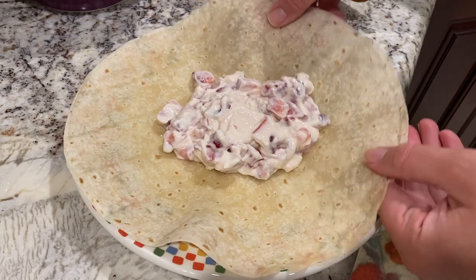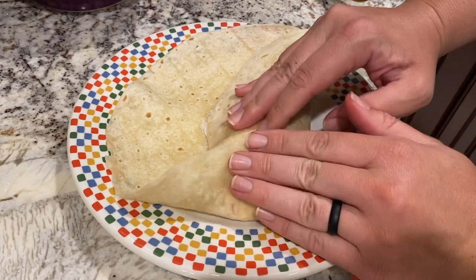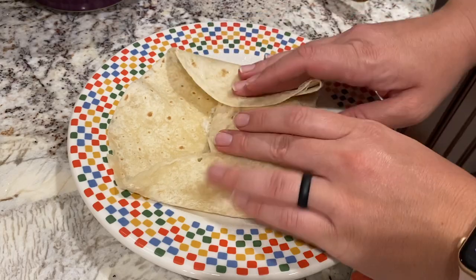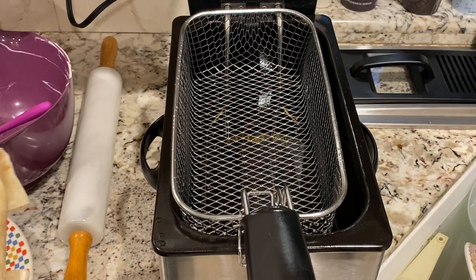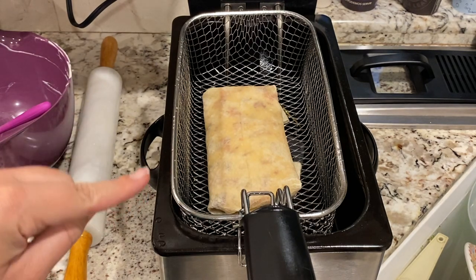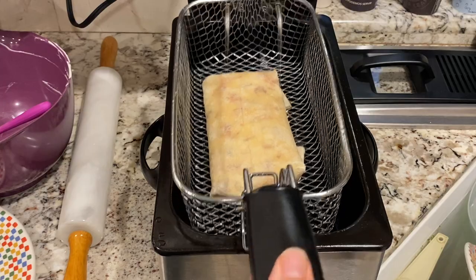The reason I'm doing this now is because we had homemade French fries tonight for dinner, and I wanted to make use of the oil. I thought this would be the perfect time to try out this chimichanga recipe. So I've got my little wrapped chimichanga, my oil is already heated, and I'm going to place it in and cook it until it's golden brown. Her recipe was done on the stove at medium heat, so I figured 300 degrees in my deep fryer should be good enough.